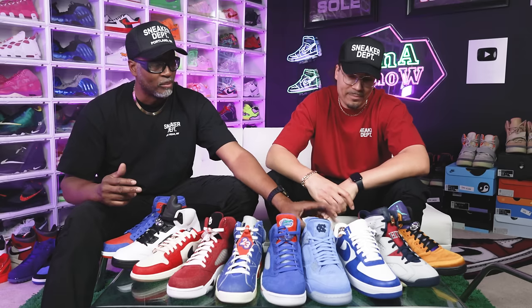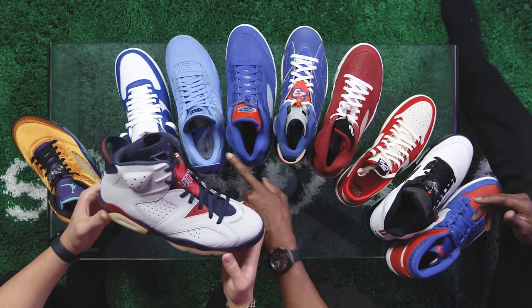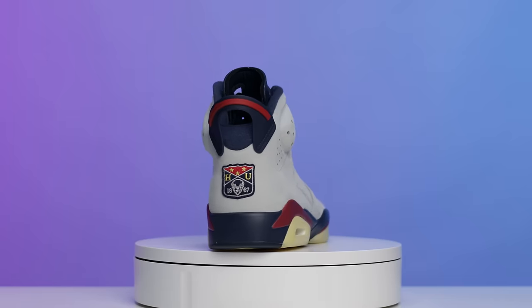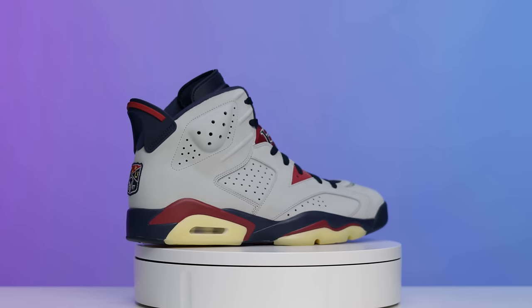For what? This is definitely not correct because I'm not digging this top three or top five. So we gotta figure something out. Why not? I would move this over to one. I make that two. I make that four. Make this three. This shoe is insane. Did you not feel the suede on these? Do you see the nice details and the embroidery on the front? I don't even know how they did that. The gold hits? Yeah, I don't even know how they did that.